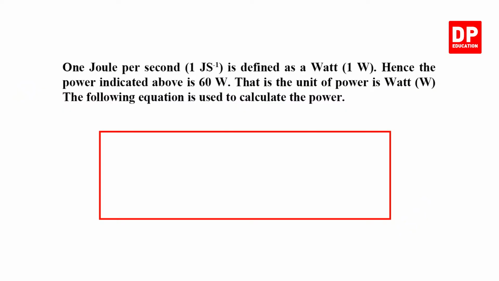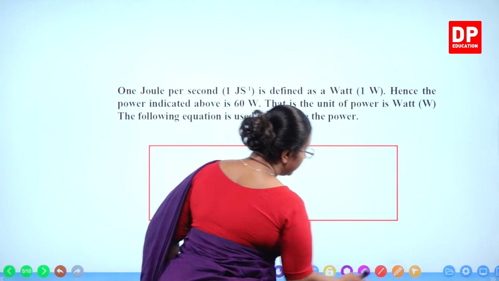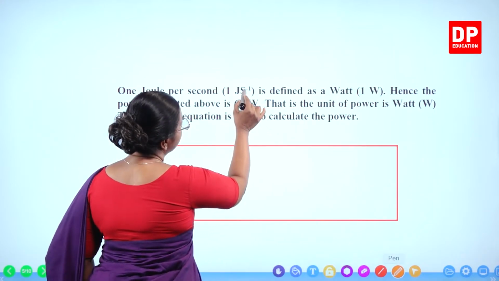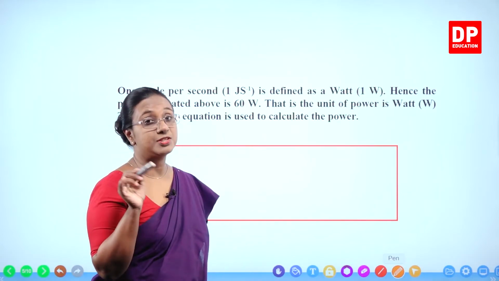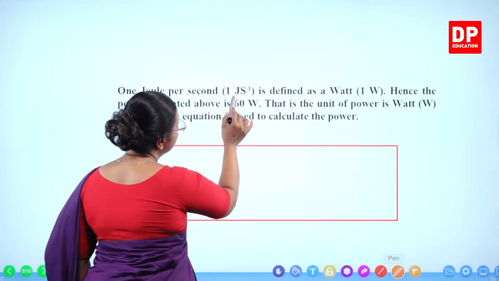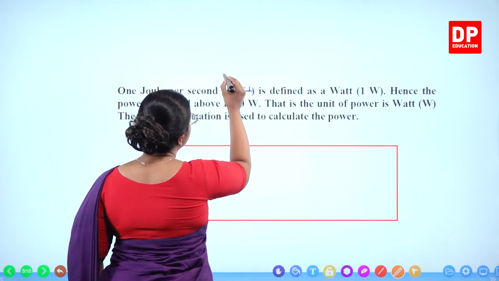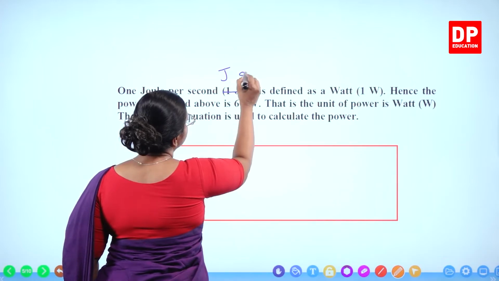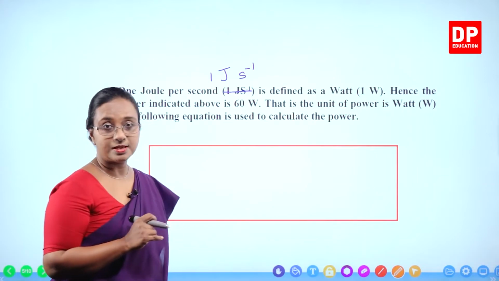So 1 joule per second, that is 1 Js minus 1. Students, there is a mistake. That is actually a printing error in your textbook also. When we write standard units, you all know seconds have to be written as a simple s, not a capital S. And always between two units, you need to have a space. So this should be 1 joule second minus 1. That is how we are supposed to write.